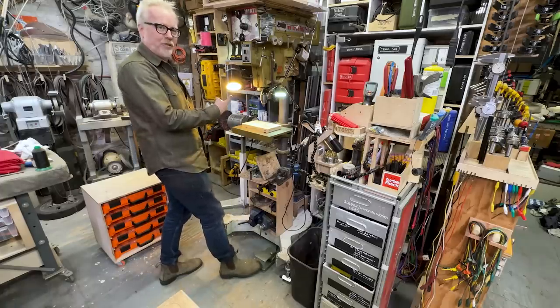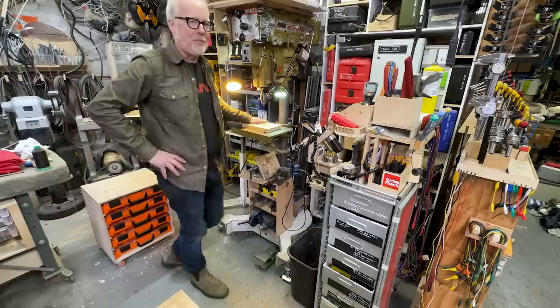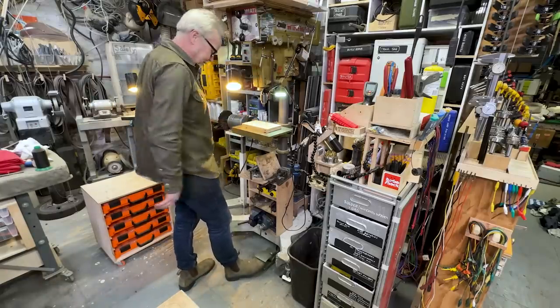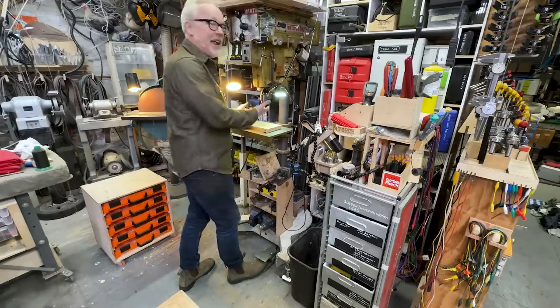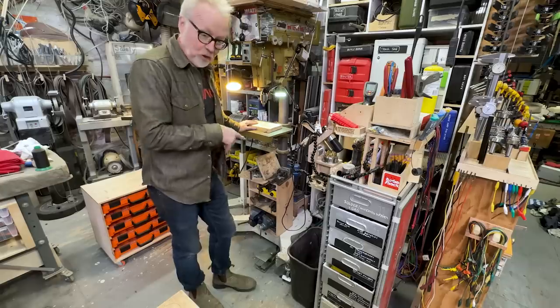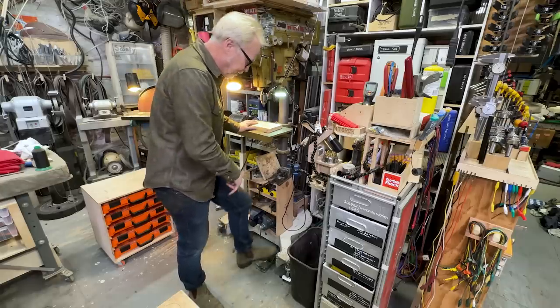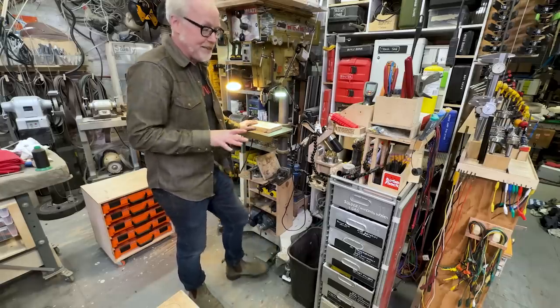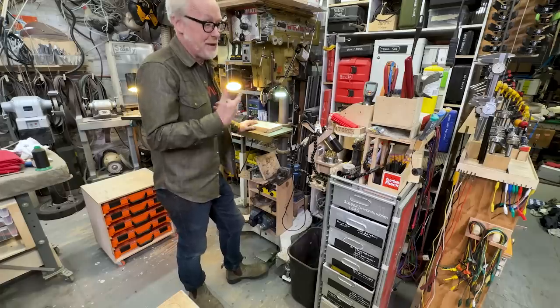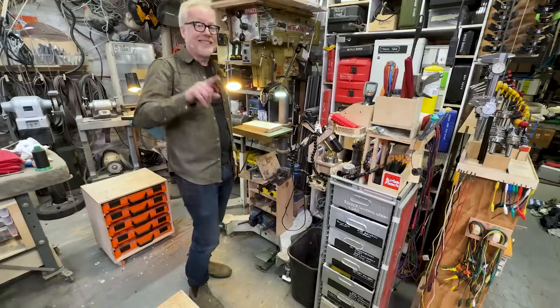One thing he has in his shop that I would have never really engaged with unless I was working in it was a foot switch for turning on the drill press. The moment I was looking all around for the button and nothing was working, I looked down at this — and I'm so here for this. So I bought a foot switch for the drill press and installed it and I love it. That's not today's one day build because this happened over the weekend.